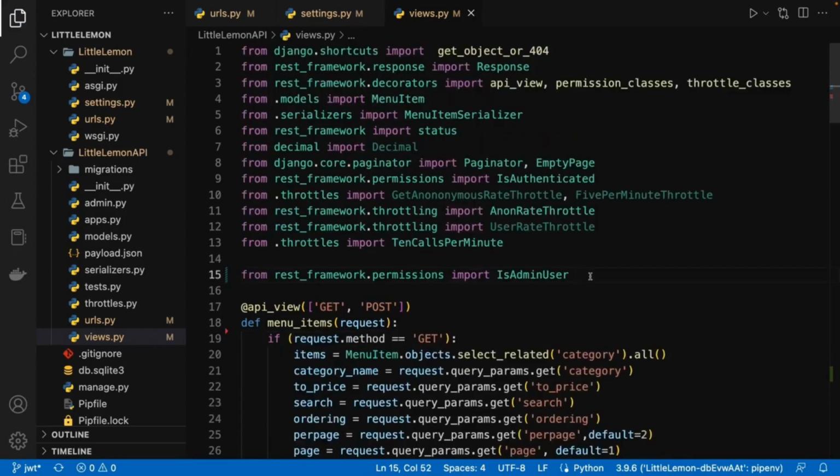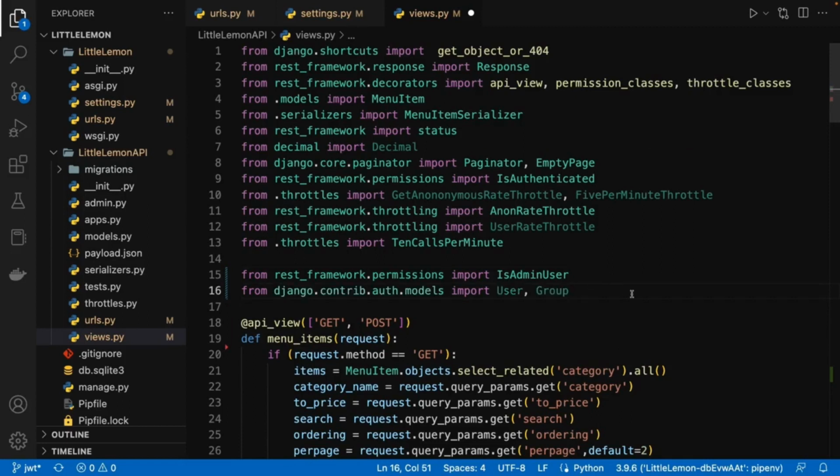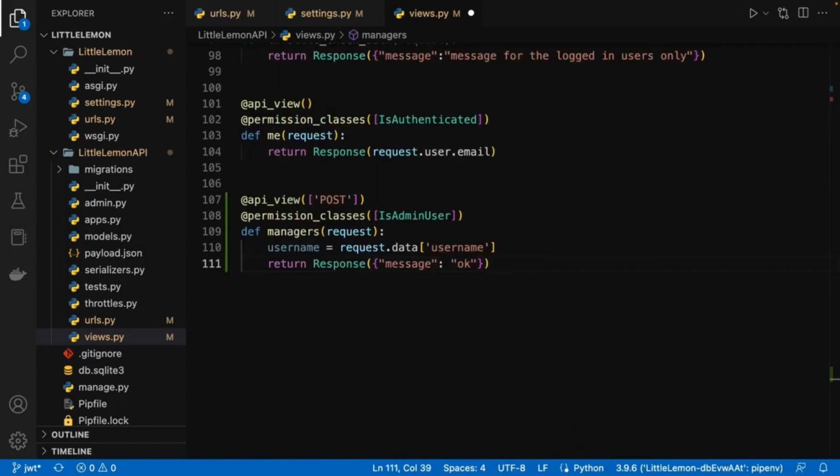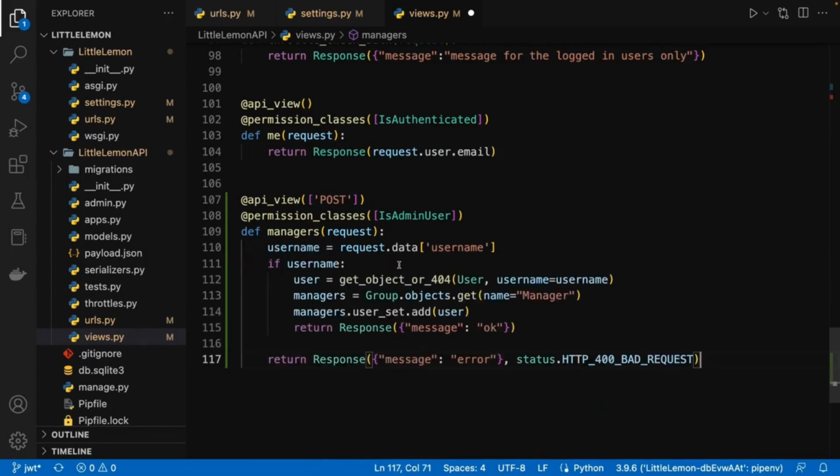For this, you must import the User and Group classes like this: from django.contrib.auth.models import User, Group. Now add some code in your function. If the username is present in the HTTP POST call, you will find the user with the get_object_or_404 method.